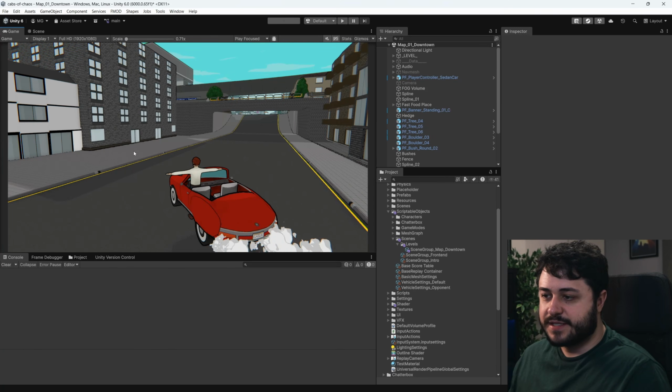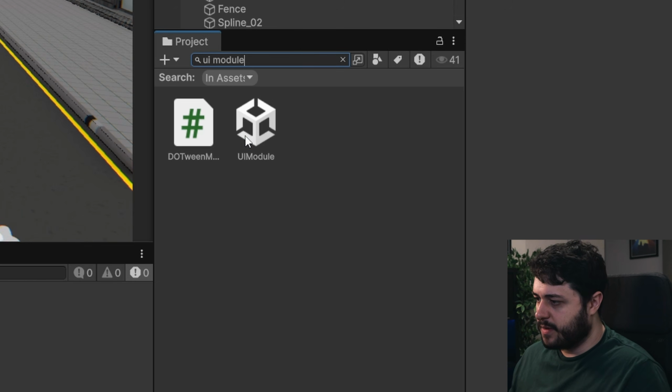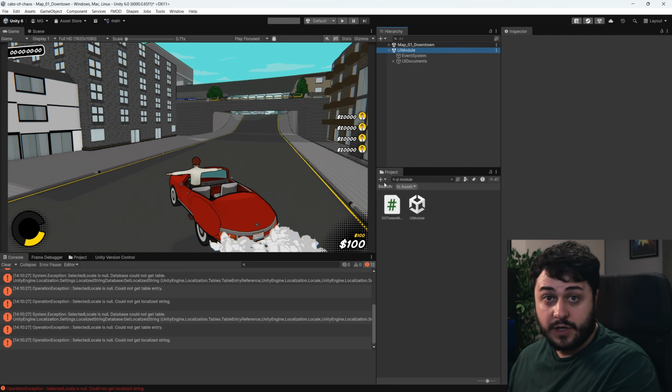Now, this project is pretty straightforward and I can often play the game from wherever I am and test that scene, but it's not uncommon in a larger project to have a multi-scene workflow, and you may need to load in some specific managers or behaviors from other scenes in order for the game to be tested in a specific state. In this instance, I don't have any of the UI with me, so I would need to load in my UI module. And now I see what the game can look like and make sure that things are working with the UI on screen.